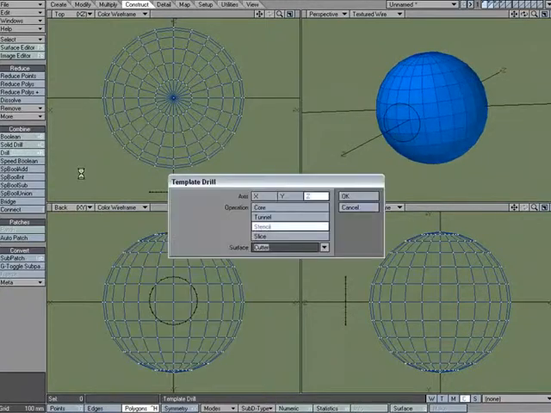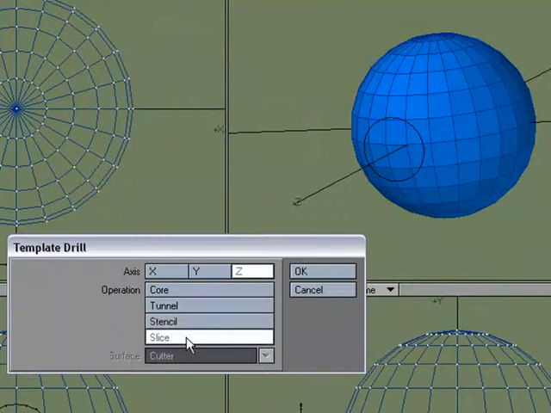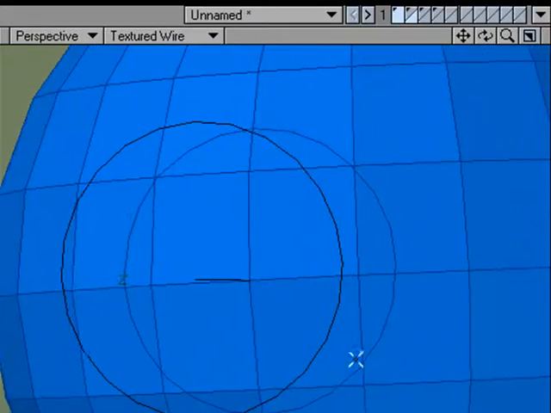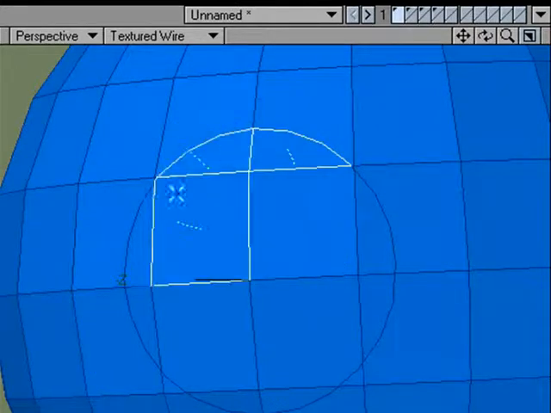And let's take a look at the last one. Construct, drill, slice. Now with slice, I don't get a surface option, but let's see what happens. Okay, so slice does the exact same thing that stencil does, except stencil sprays on. Think of a stencil and spray paint, which sprays on a new color. Well, slice doesn't. Now, unlike working with Boolean, you don't have to do a merge. There is no need for merging after any of the operations with drill.